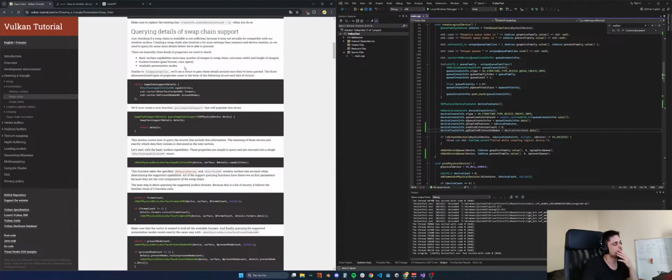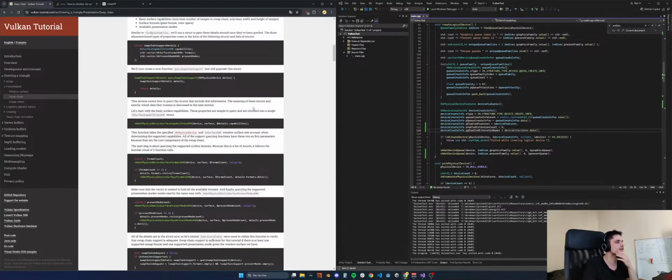Available presentation modes. Okay. That is interesting though. We are really in the low level stuff here. Literally you have to take care of everything.